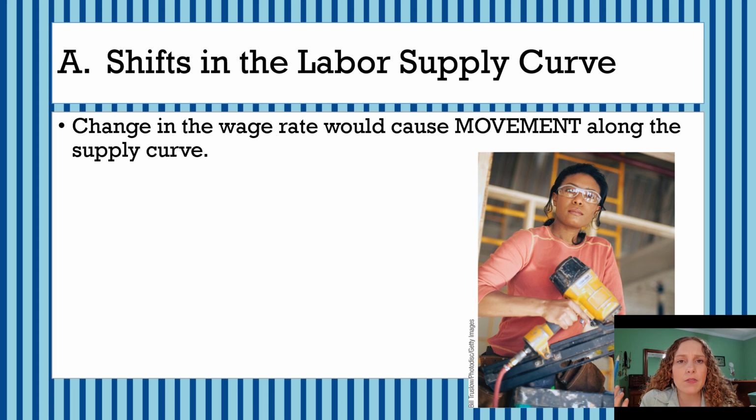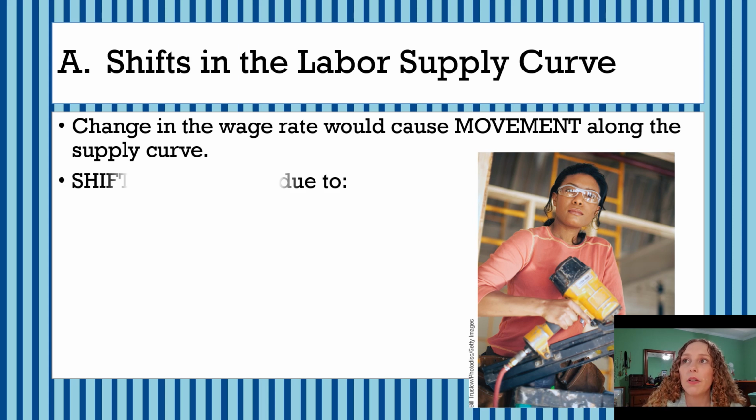Now, as far as the supply and demand curves for labor, we're going to talk about a few things here that would shift the supply of labor. We talked about things that would shift the demand for labor in a previous module, with the demand for the product changing, the price of the product, technology, and all of that. Here we're talking about supply of labor, keeping in mind that a change in the wage rate would only cause movement along that labor supply curve, the same way that a change in price only causes movement along the supply curve or movement along the demand curve. So again, if wages go up, yes, that would incentivize more people to supply their labor, but they're just moving to a new spot on the already given supply curve. It's not shifting it either to the left or to the right.